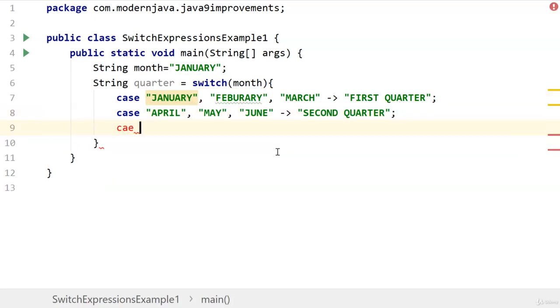And case July, August, and September, third quarter.